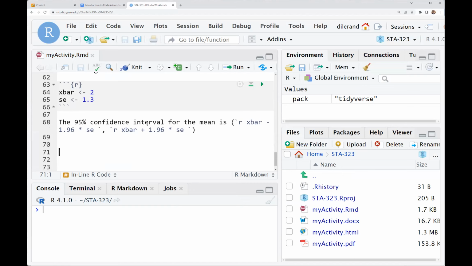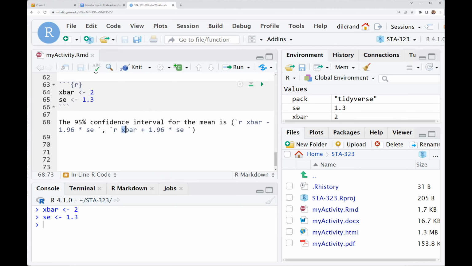Okay. So if we copy it like this, what we have going on is that we have inline R code enclosed in backticks. Okay, and then inside it's executing R code. So it's saying here for this block right here, this is going to be R code, and then calculate this value.